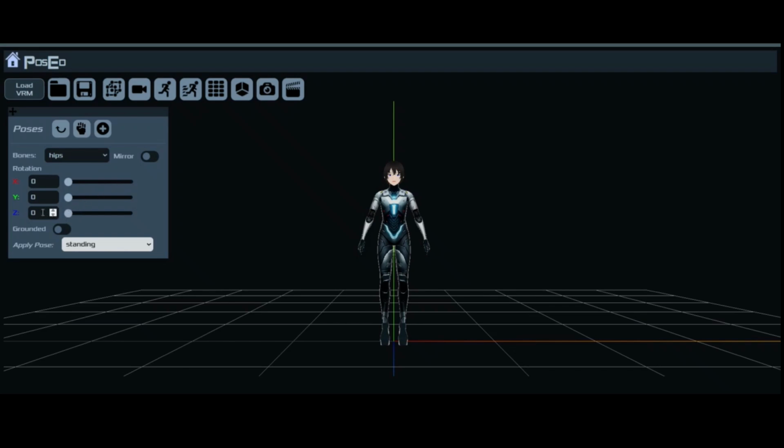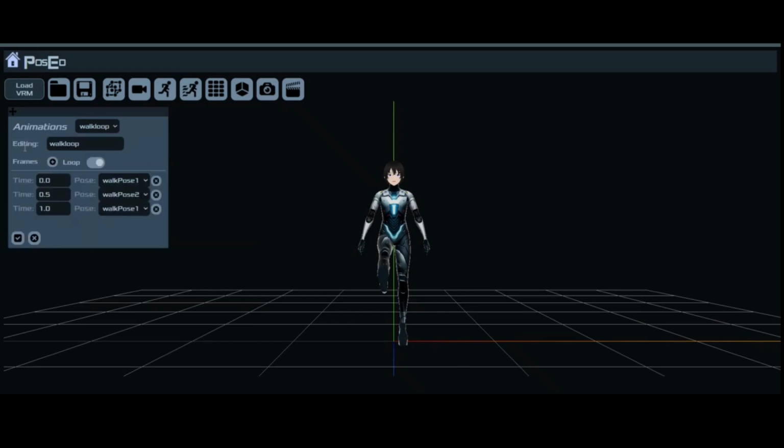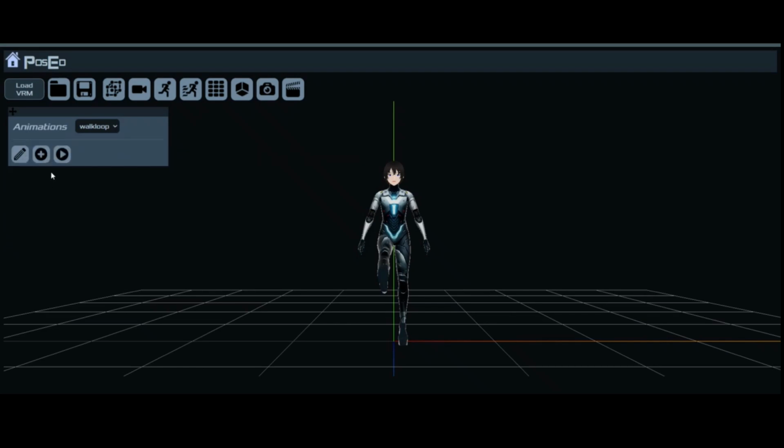We can select the bone we want to manipulate by clicking on the avatar at that position. Then we can change the angle around the axis that we want it to rotate. Once we have our poses added to the pose library, we can build animations as well. Animations are built with timing and poses and can be added to the main library. You can then play your animation to test it out and adjust it as needed.